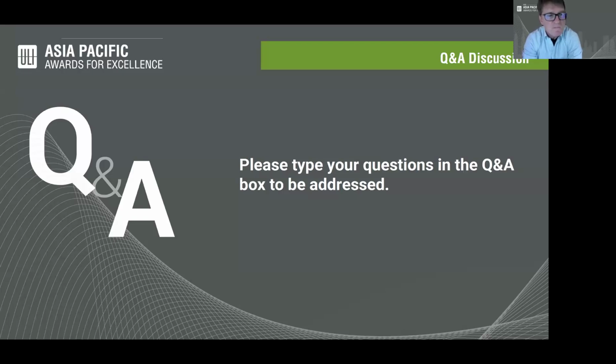And I think you would want to mention in the application that it is part of an ongoing project and there will be further phases. And I think probably within the graphic within the submission that shows the project within the context of the surroundings, you might want to show where other phases are to be included in the future. But in general, you want to steer away from mentioning or showing renderings of what the future phases will be, and just focus on the information that relates to the phase that has been completed.